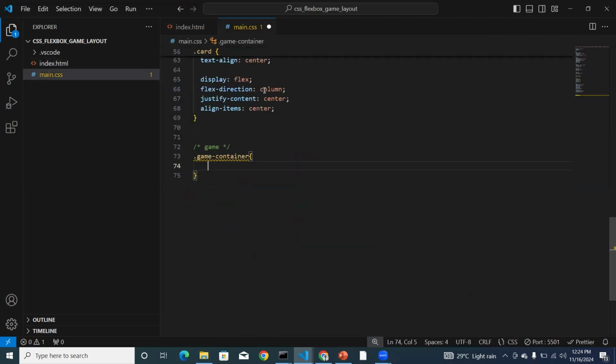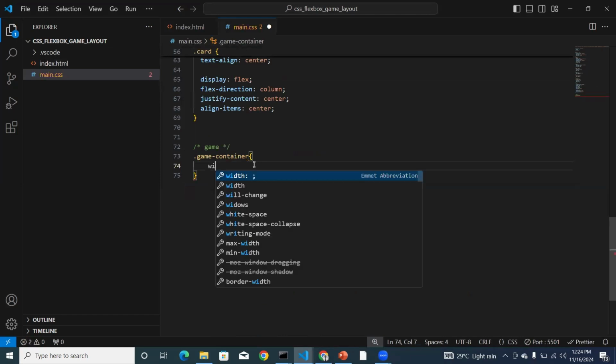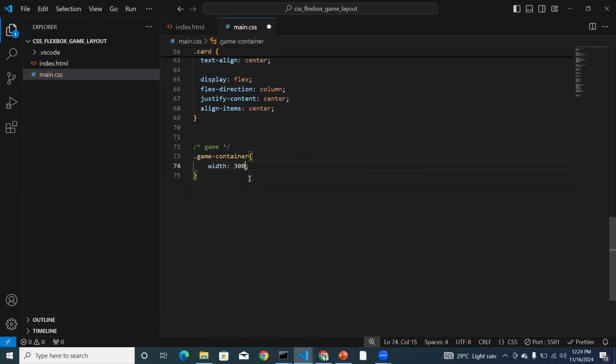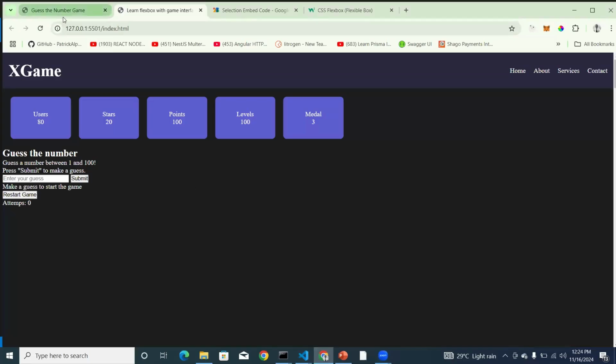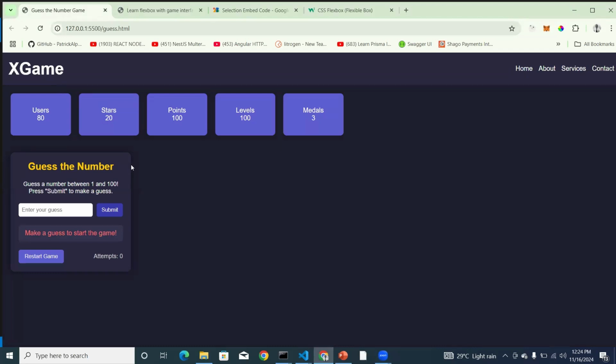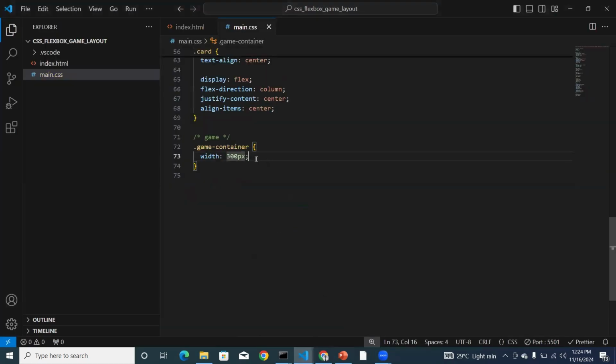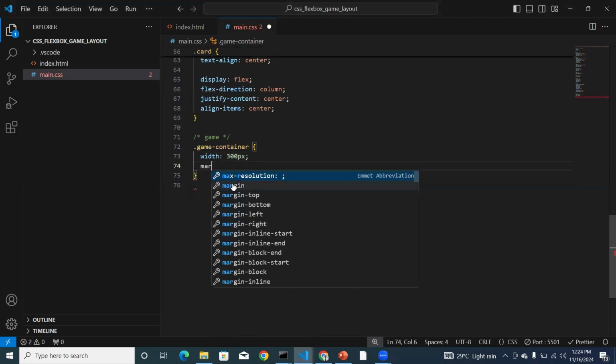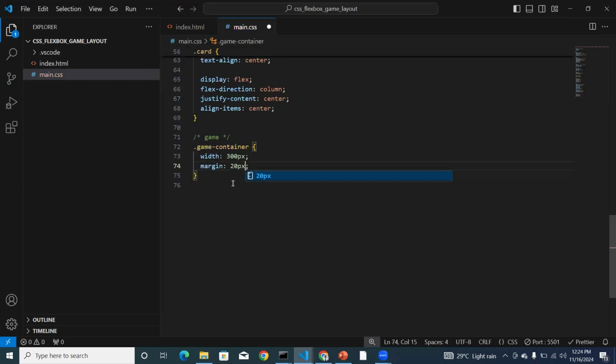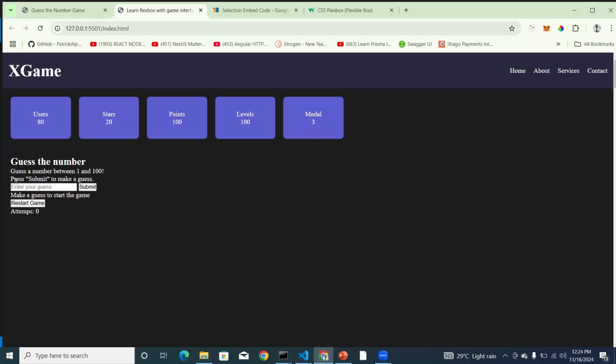So for that game container, we want the width set to 300 pixels, because you'll notice that this is no more than 300 pixels from here, right? And we have curved edges, it has background and all that. So these are the things I'm trying to actually do now. So width of 300 pixels. So margin, that's space outside the container, of 20 pixels, right? That will just ensure that things are perfectly aligned, right?